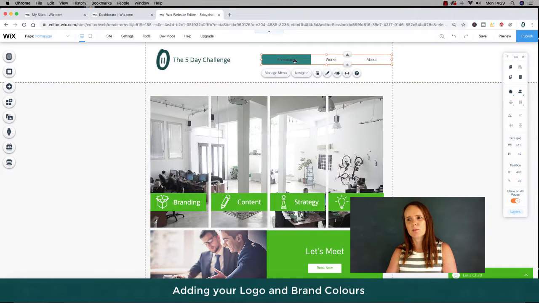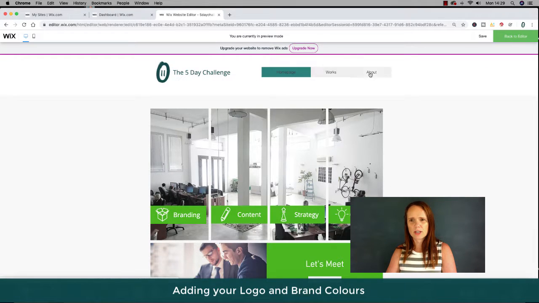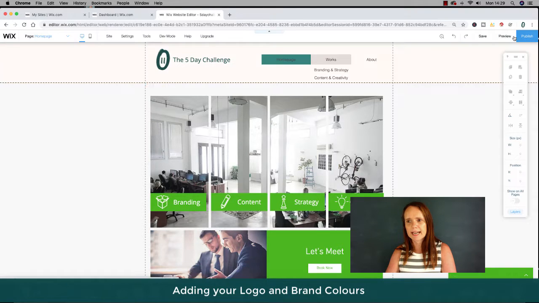Okay, does that work for me? Preview. Oof, it's a bit harsh, I would say. I think the lighter gray works better. And when I use this dark color, you can't really see the text underneath. So I think once it's clicked, I'm going to keep it on that light gray.